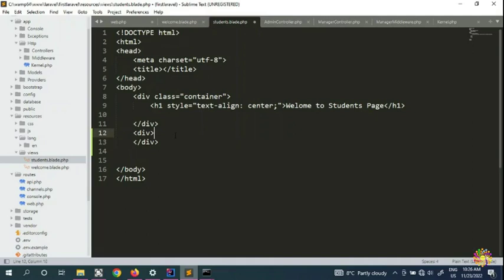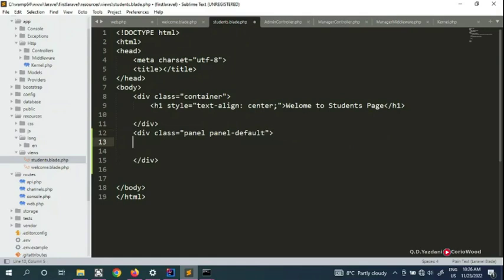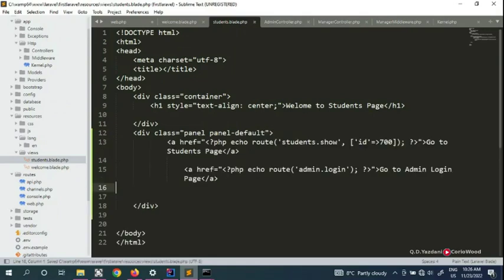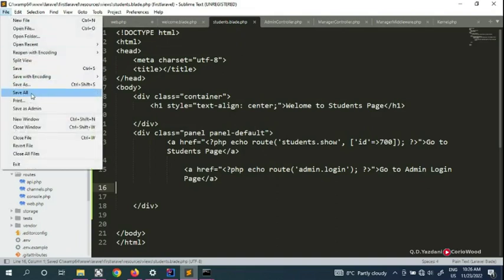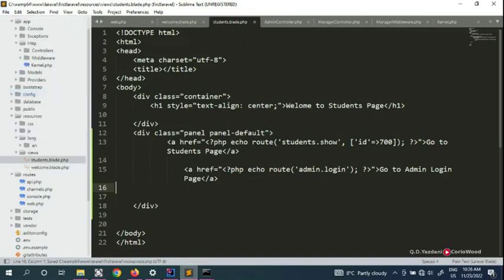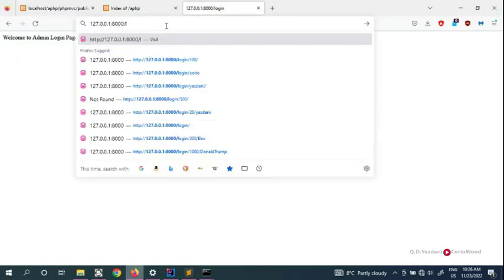Here, class, and we put a panel default. So inside the panel default, we can put our links here. So we save all, and we can go to the students.